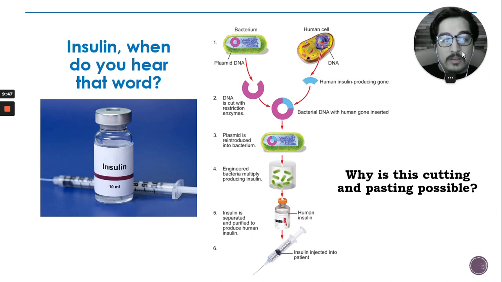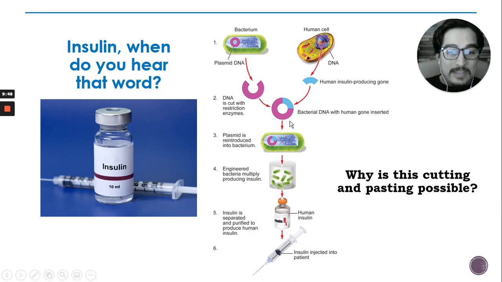We actually get it from bacteria, but it's human insulin, which is the craziest part. The bacteria makes it for us because it has a gene from the human that makes it. So it actually makes human insulin, even though it does not come from humans, it comes from bacteria. Super crazy. You're going to be watching a video about that in a second after this.